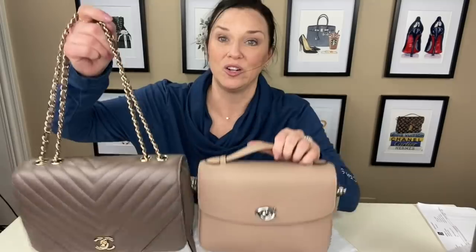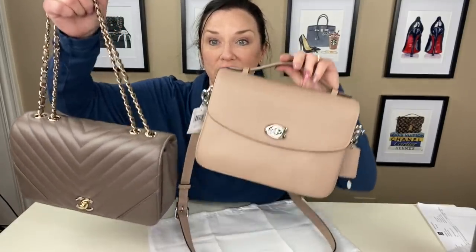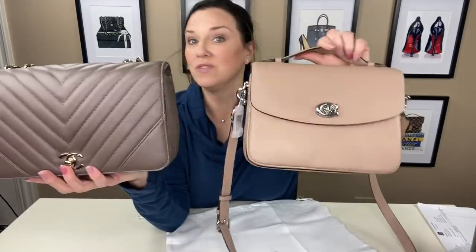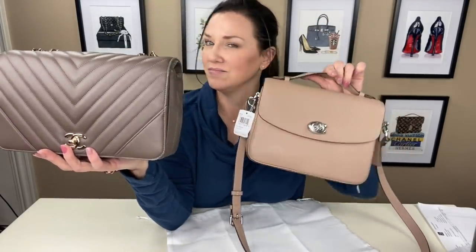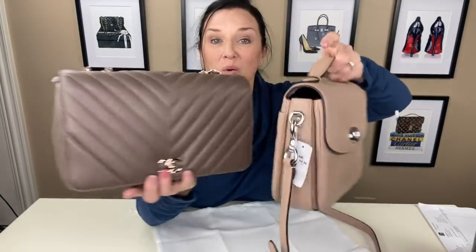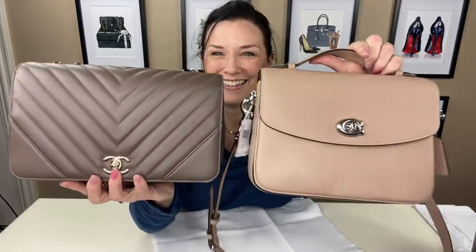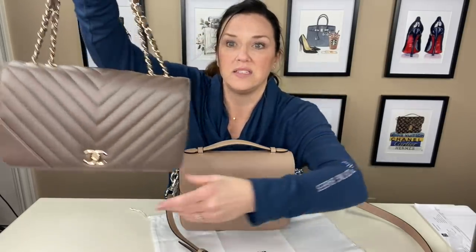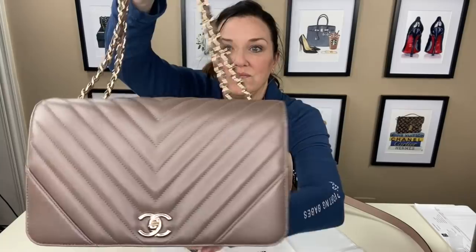Here is how it compares in color to my Chanel in taupe. To me, this Chanel is a very dark taupe — taupe normally isn't quite this dark in my world. And the Coach taupe is more of a light taupe, so it's more putty in my mind. Big, huge difference in these colors, which is good because it gives me more options. By the way, this is a Chanel statement bag in calfskin — unbelievably great — and it also has the light gold hardware.